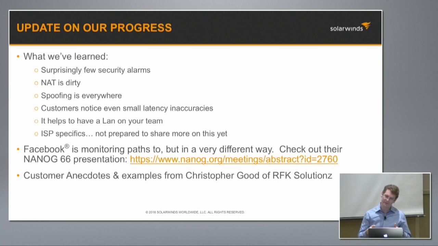We also have developed technology to be able to figure out which portion of the path is yours, where you may not have an autonomous system in your private network, but we can still discover that. So we've got a really broad data set on where people's network problems are happening. So we've got some really interesting thoughts about ISP-specific data. I want to talk to you more about that later, but I can't share any of that yet.